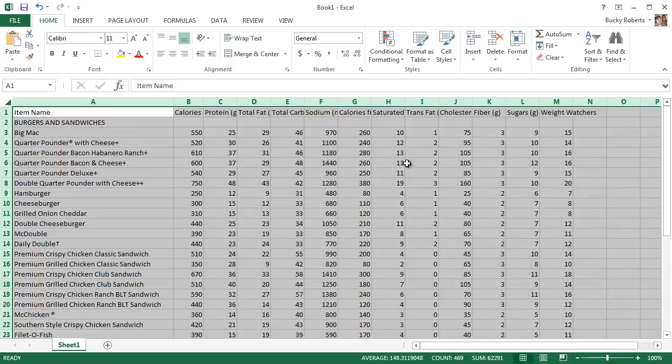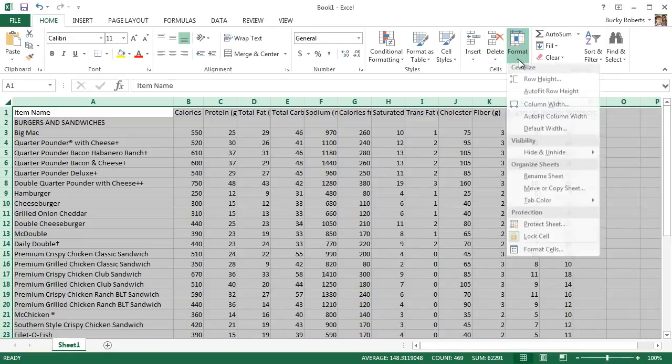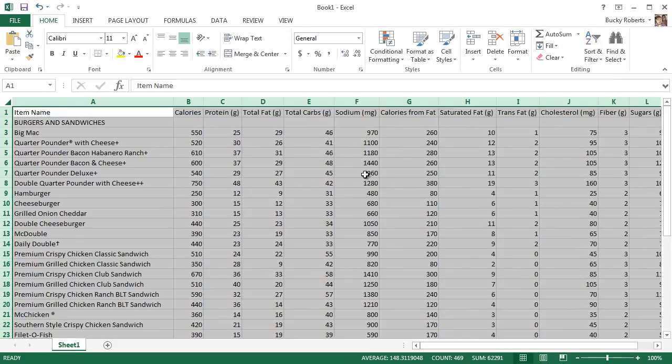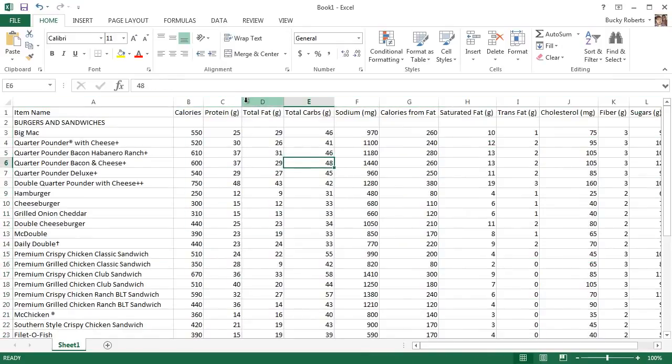So the first thing that we want to do is in this home tab in your ribbon, go over to cells and we want to format the cells. So in this drop down, the first thing I always do is hit auto fit column width. So as you can see, it automatically resizes each column. It's basically the equivalent of going through each column and doing this one by one, but it does it for you all in one click of the button.